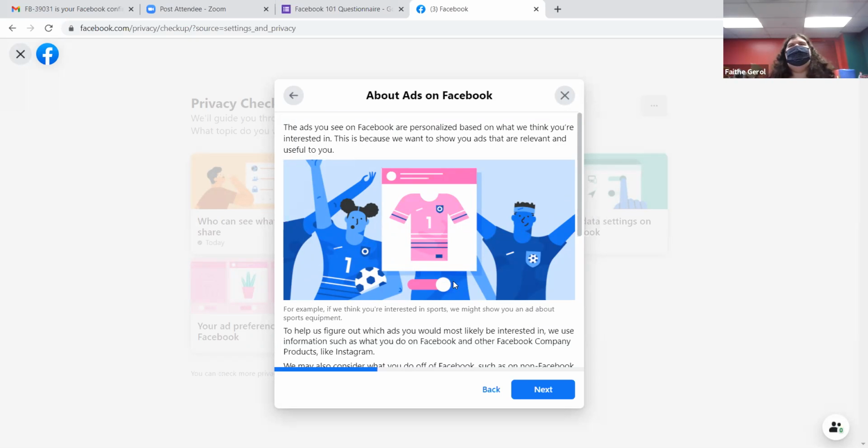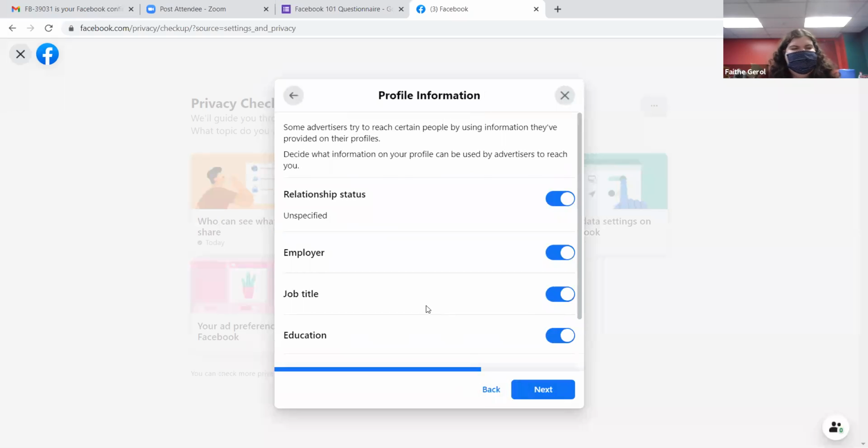That's why if you have Facebook and you just happen to look up, let's say, diamond rings for the fun of it, all of a sudden you see ads on Facebook for different diamond rings. That is why it's doing that. It's seeing what you've looked at and making the ads personalized for you, so you can say, hey, that looks pretty cool, maybe I'll check that out. Do Amazon and others do the same thing? Yes, a lot of websites use your cookies to make things more personalized for you.